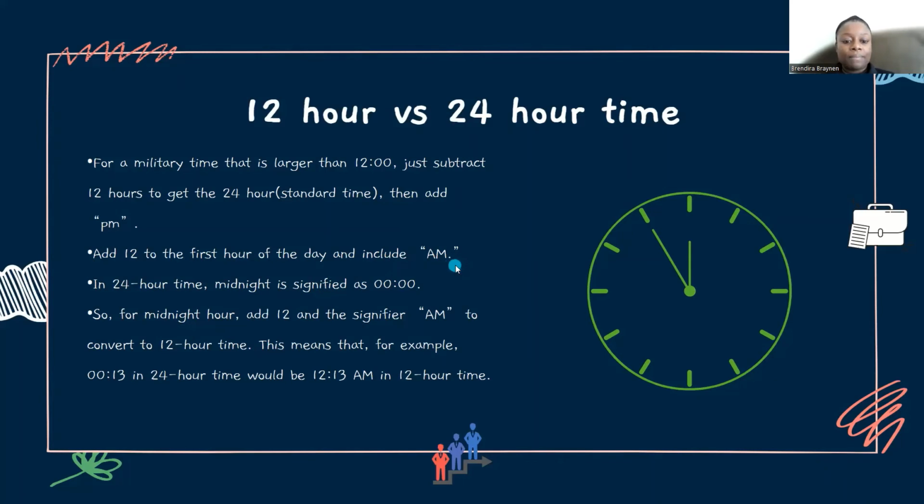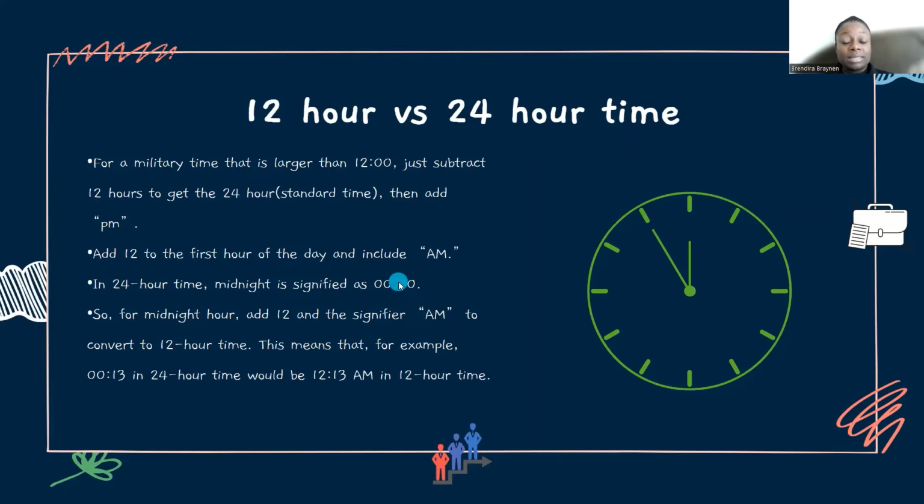You add 12 to the hour if we're going over into the p.m. section. So if it's 7 p.m. now and I want to convert it to 24-hour time, I'm going to take 7 plus 12. I add 12 to the 7 o'clock time, and I get 19 o'clock, 1900 hours. And so when we talk about 24-hour time, we normally say it like that, 1900 hours. We don't say a.m. or p.m.